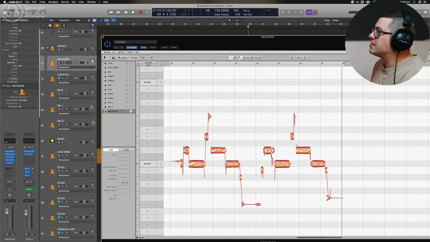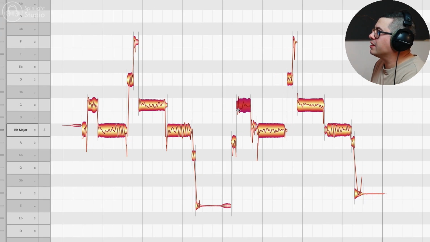Now I'm going to have a quick look at this. Sometimes I do this beforehand, I cut these little notes out, but there's not really much here, so it doesn't matter today. So we're just going to drag this down. I feel like this note's going to be in the wrong spot, probably going to be up here on our B flat.